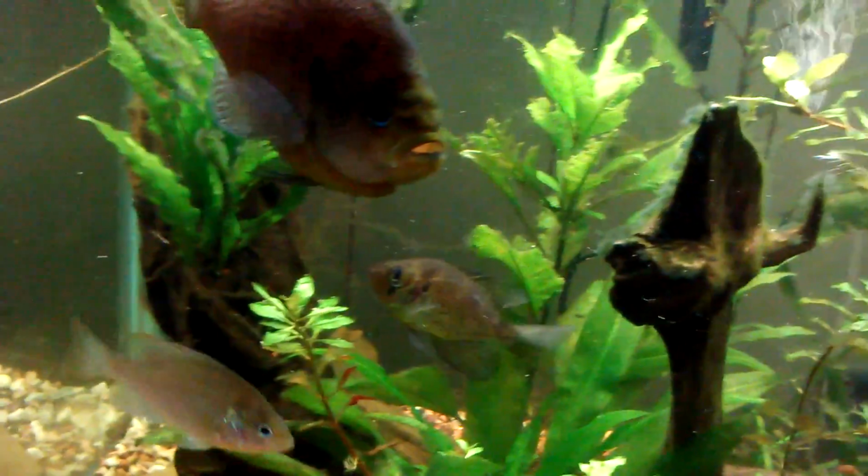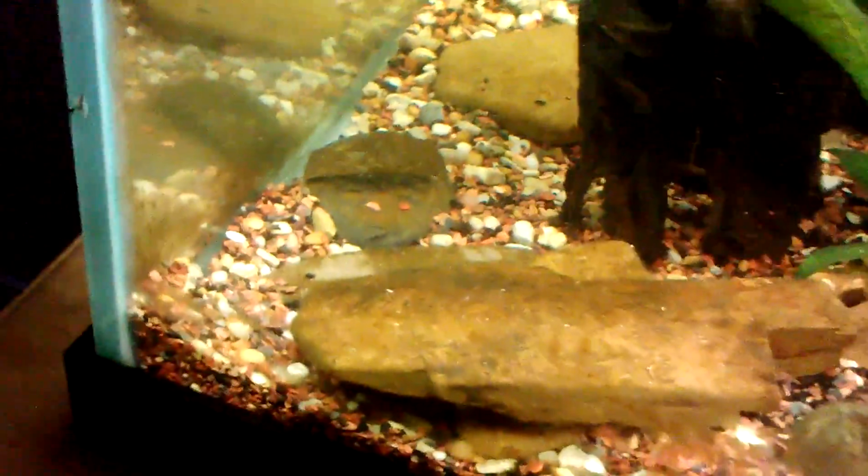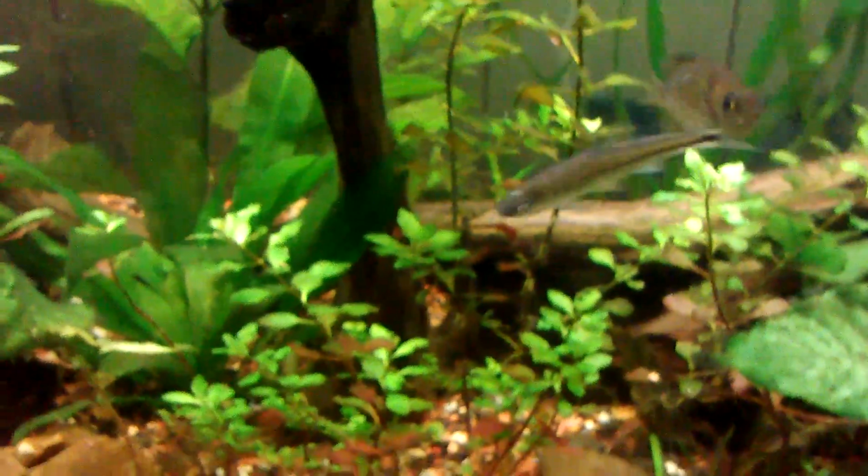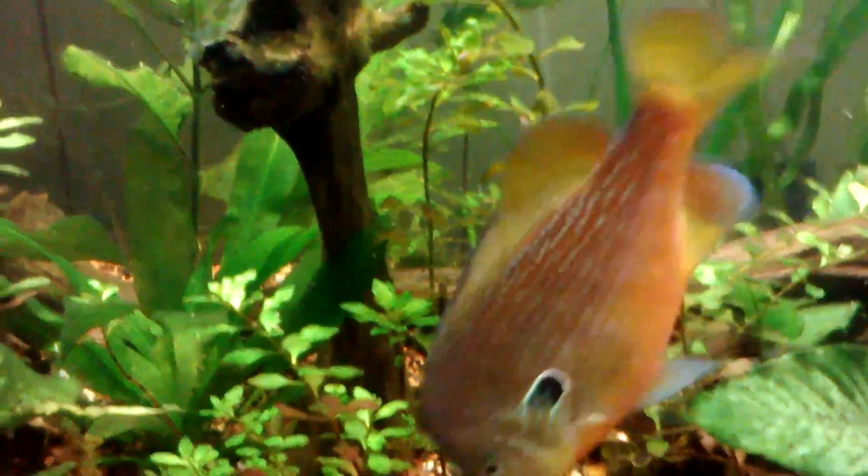Every once in a while I'll have to go over it with the magnet. As you can see, I got some brown algae there in the corner. Got some building up there. He eventually comes out and gets it. But if he doesn't get it in the next week, I usually go by, try to get most of it, especially around the front. If the sides look bad, I'll get the sides. I'll try to leave most of it, you know, for the algae eater to eat, have some food.